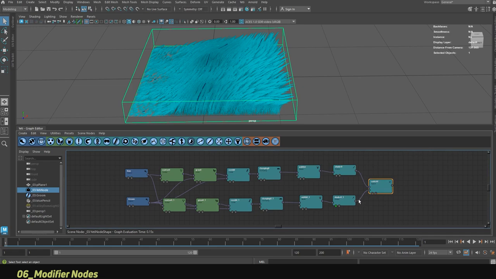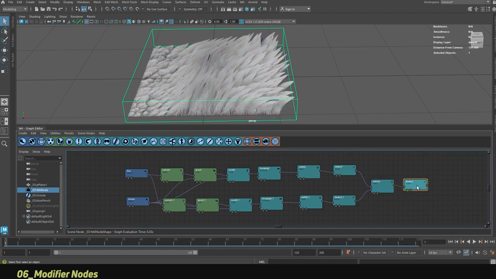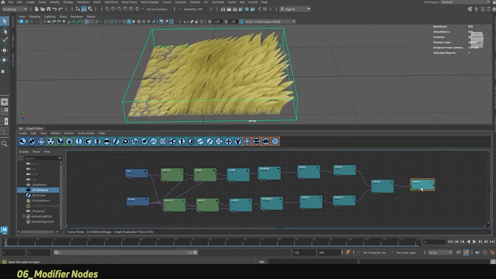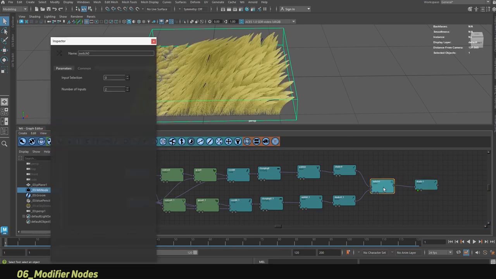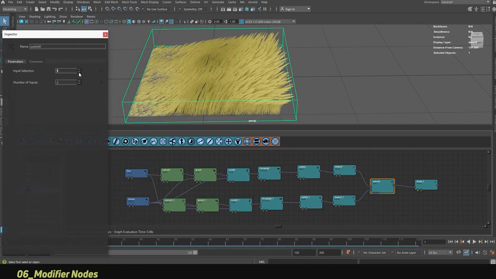A switch node is a simple node that can be used to control the flow of input to output. We can switch between more than two inputs.